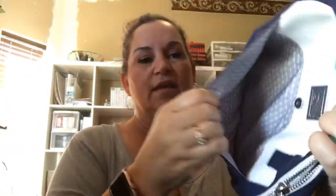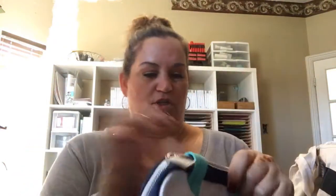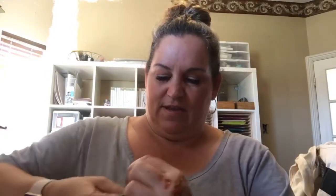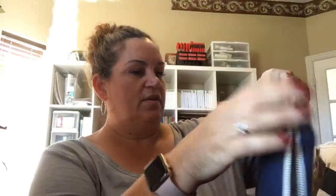Let me open this up. It's like a real nice, canvassy kind of bag — it feels good. There's a pocket right here that snaps. Look how cute the inside is — adorable! It has zippers; let me show you how this works. It's kind of stiff from the packing. You have to be careful when you're unzipping it for the first time until you get it worn in. It zips on that side and on that side.